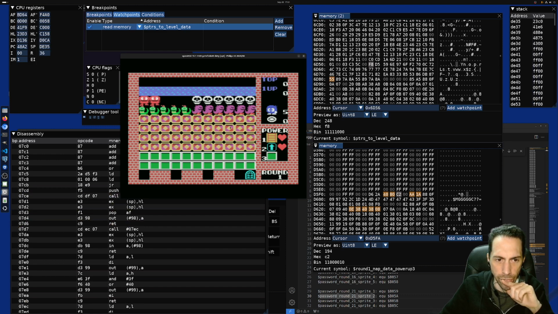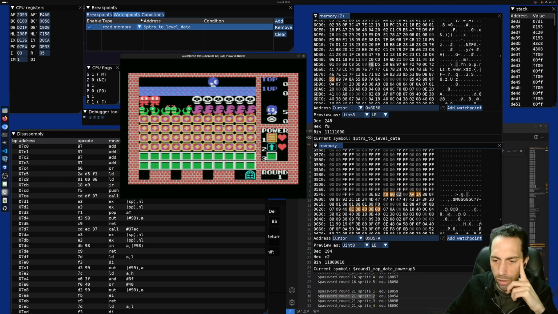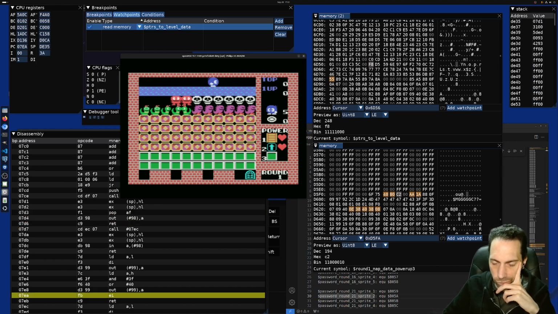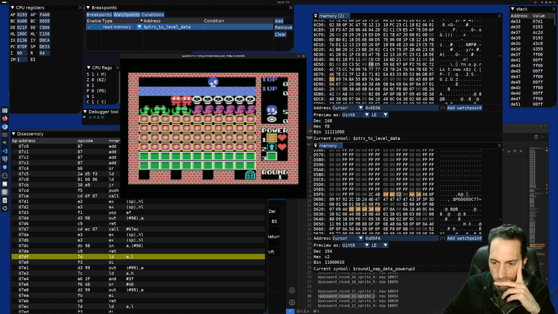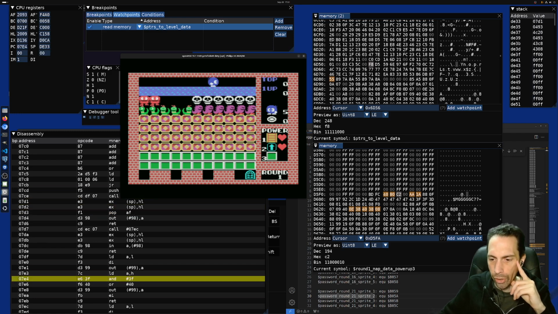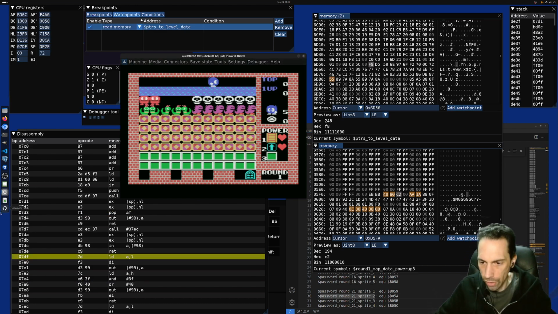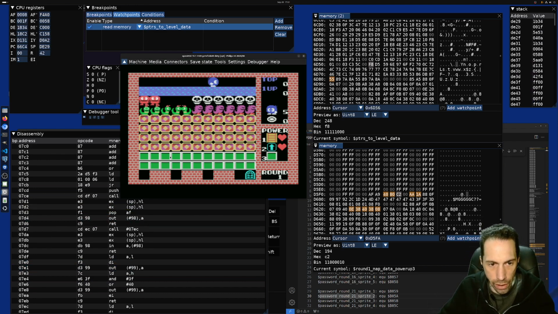Perhaps I did. Yeah. So it overrides the level completely. Okay. So we can figure out the compression algorithm, so to say, from the level data itself as well. Okay, that's good to know.